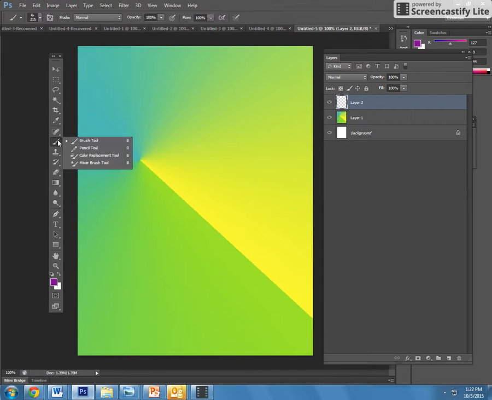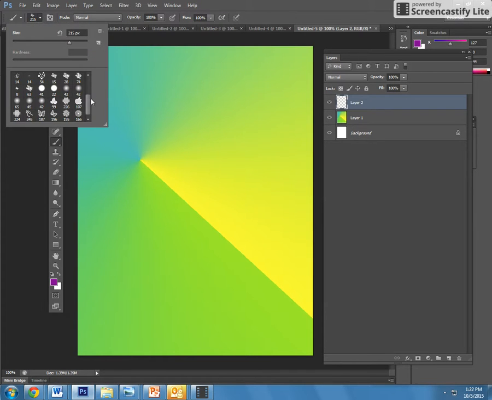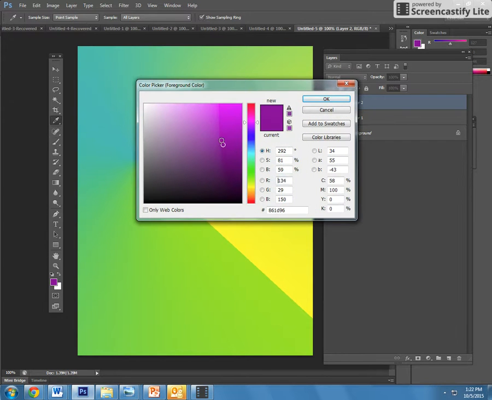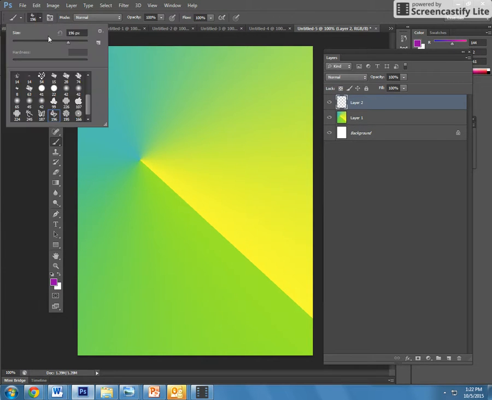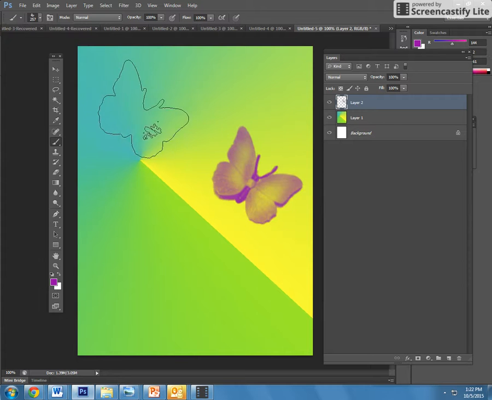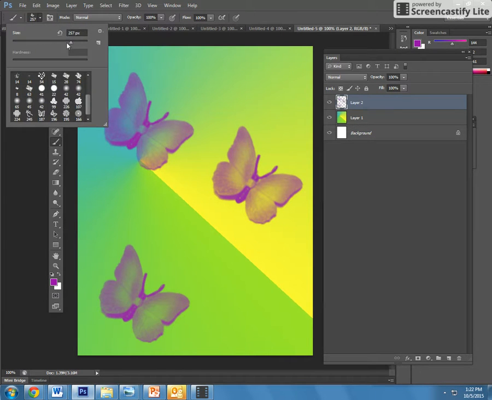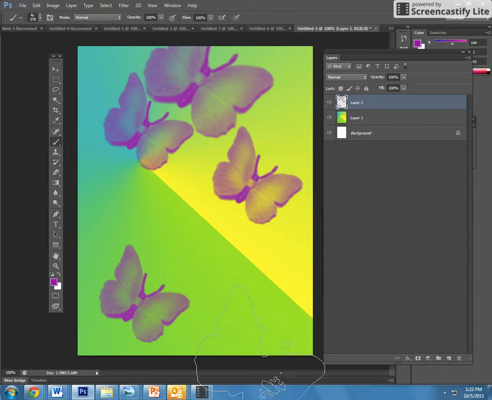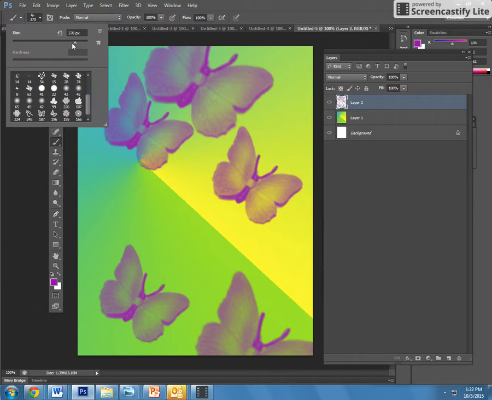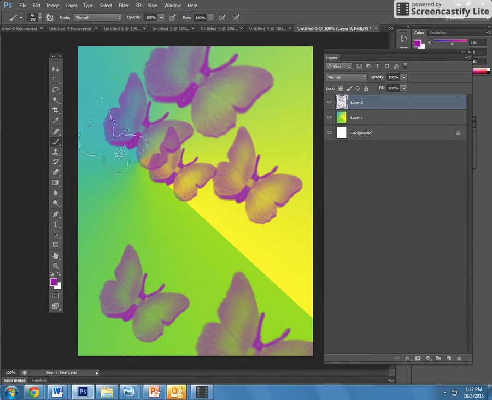All right, so I'm going to grab my paintbrush. And up here, like we did last week, I have all these brushes I made. I'm going to go with my butterfly. Of course, you can change the color. I'm going to stick with the pink. And I'm going to just kind of start stamping. Ooh, that's way too big. Kind of start stamping in here a butterfly. Okay. And maybe I'll make a nice big one here and down here. Now, I'm not 100% sure where my focal point is going to be, but probably right around in here somewhere. Okay. And these guys are just going to be way off in the distance.